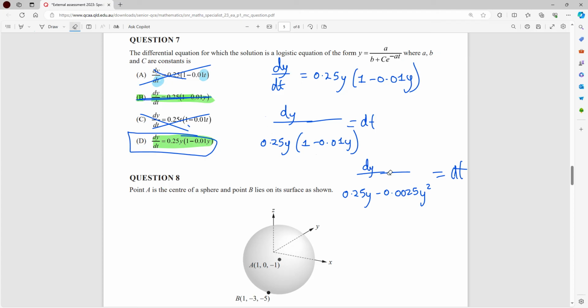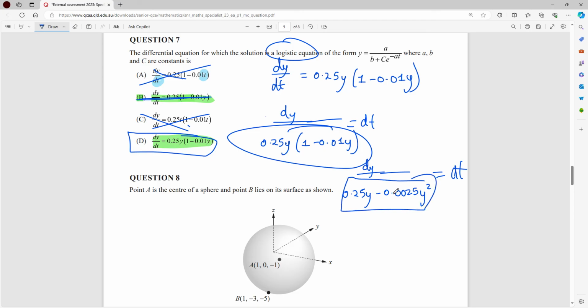That would give you a couple of terms, but it wouldn't give you a log straight away, because remember, you want to do partial fractions with a logistic differential equation, because you can see from this setup here. It probably would be easier to actually leave it like that and then do the partial fractions, but this is what it gives you on the bottom, because if you didn't have this something here, then you're not going to get some weird partial fraction thing, okay? So the correct answer is D.